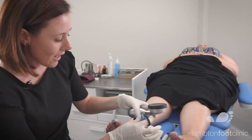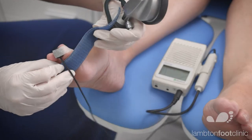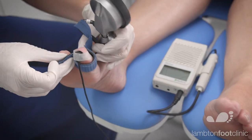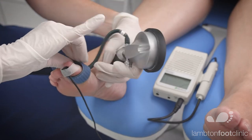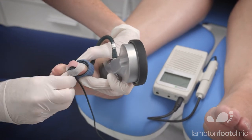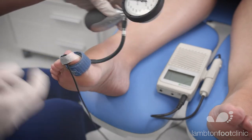Place my toe cuff. So the toe cuff just sits down on the base. Needs to be fairly firmly placed and proximal to where the PPG probe will sit.